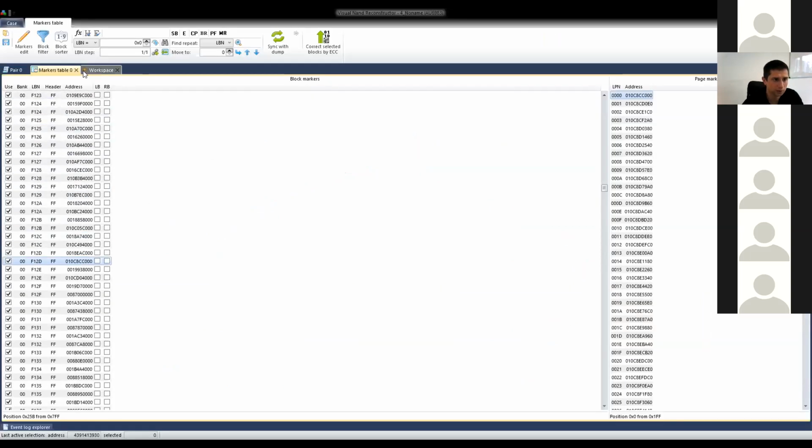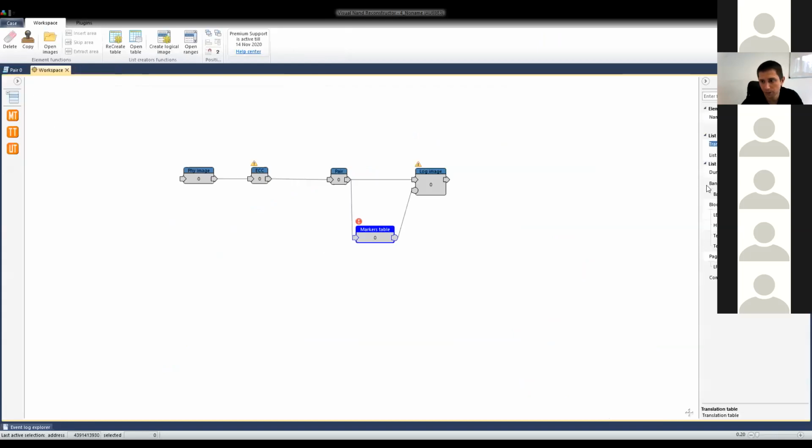Once we found this situation, we should close the markers table. And here in the parameters of the markers table, there is an option, bank structure. Now it's empty because the software doesn't know about any banks. And we can add that bank structure. So the software will divide the physical image by the number of banks we add, and will arrange blocks according to those banks. To add banks, I click on this plus button, and here I can select the number of banks. I saw repetitions 2 times, so I set 2 banks. Okay, so now I have the bank structure here.